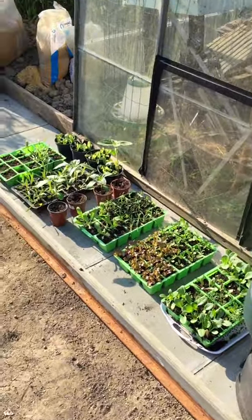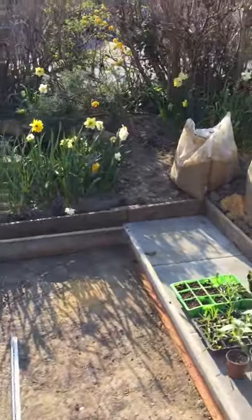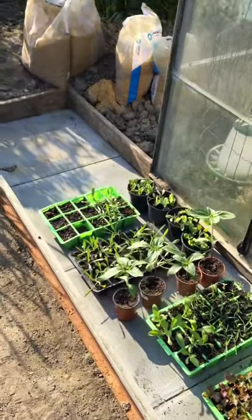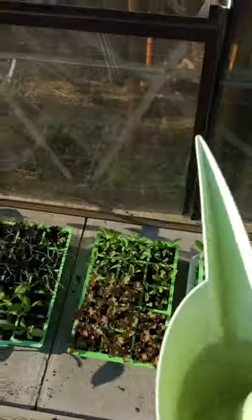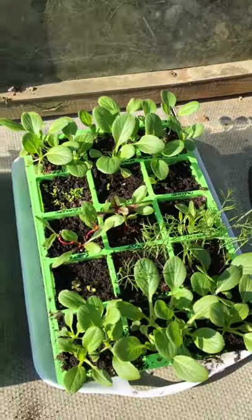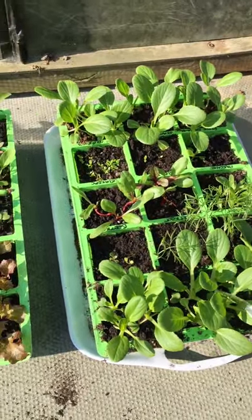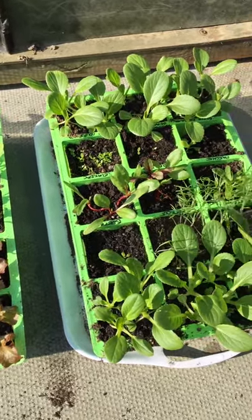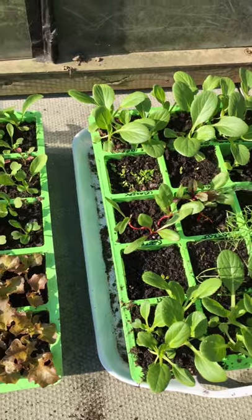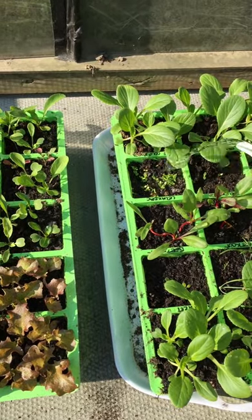This is where I've been putting my seedlings - next to the wildlife area on those new paving slabs we put down. In the afternoon this gets a really nice dappled shade, which is what you want, because these plants aren't going to like 25 to 26 degrees today, which is what we're forecast to get.